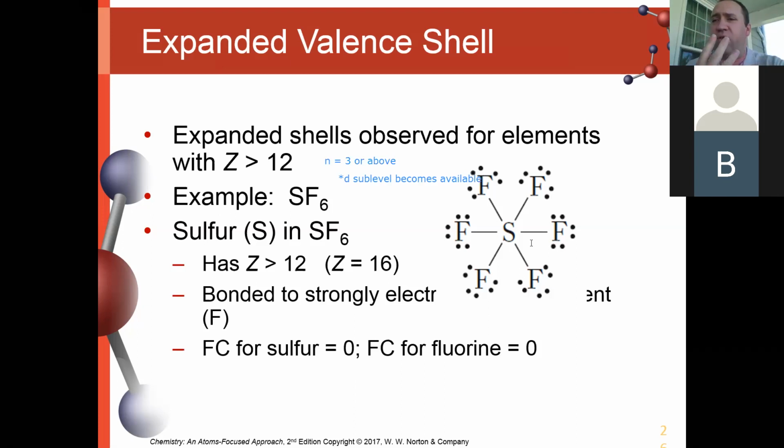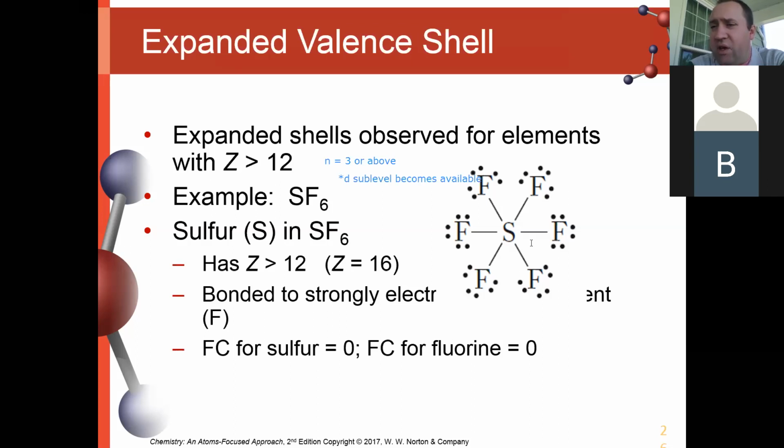But in the third energy level, the D sublevel also is available. Now we know that the D sublevel is higher in energy, but it is still technically there in the third energy level. And so if circumstances dictate, it is possible to put extra electrons in that D sublevel starting in the third energy level. And so any element in the third energy level, the third row of the periodic table or below, is technically able to do this and is technically able to break the octet by going beyond 8 valence electrons.